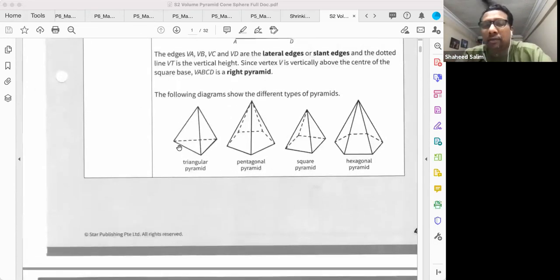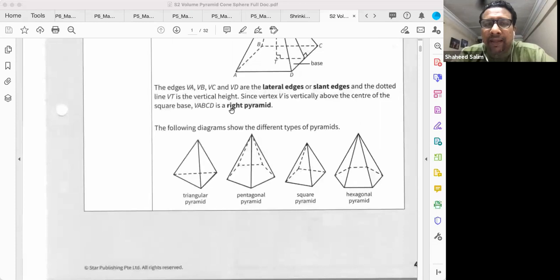Down here, there are different types of pyramid. So you see, what is base area? Base means the bottom lah. Now all of you are sitting. You know where your base is, right? Your base is your buttocks lah. If you are standing up, your base is your feet. So base means the bottom of here. So you must find the area times the height.